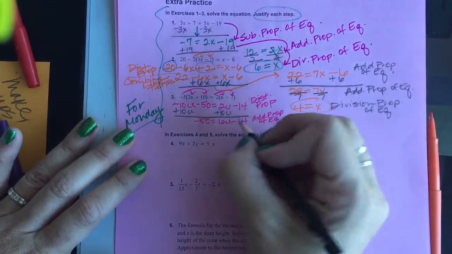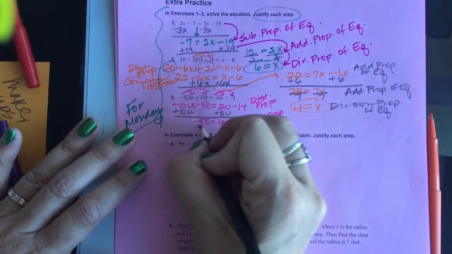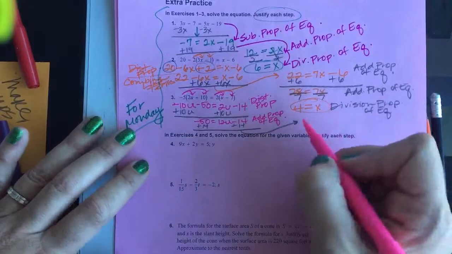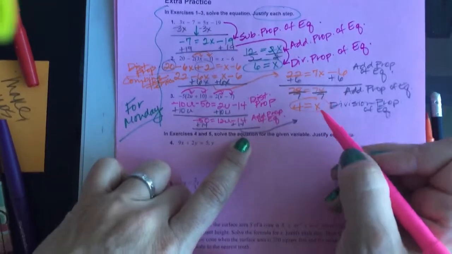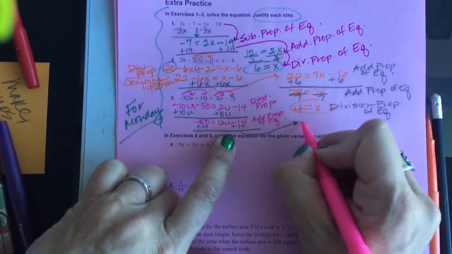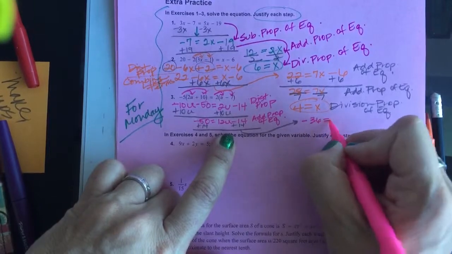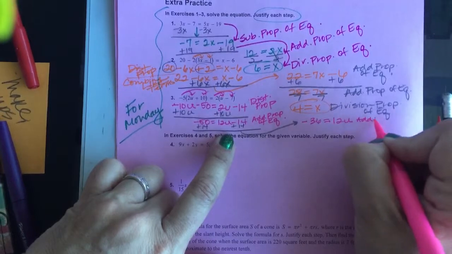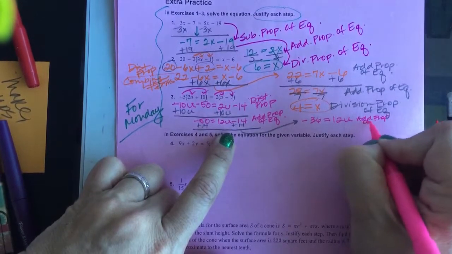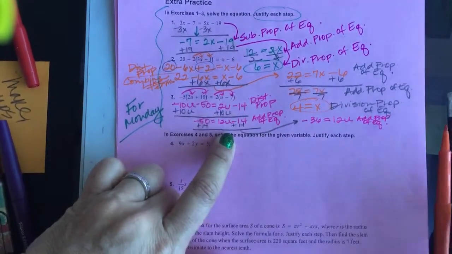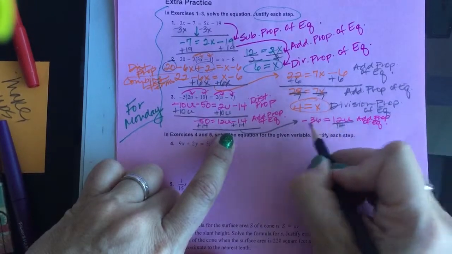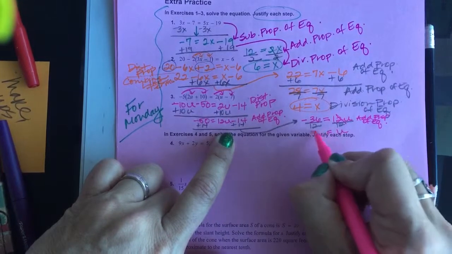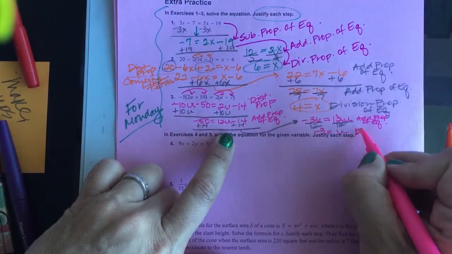I added 10u to both sides. I'm actually going to wind up using addition again because I've got to add 14 to both sides. Good morning, Makisa. Negative 36 equals 12u. And that was also addition property. And then I'm going to finish by dividing by 12 and find out that u is negative 3. And that was division property.